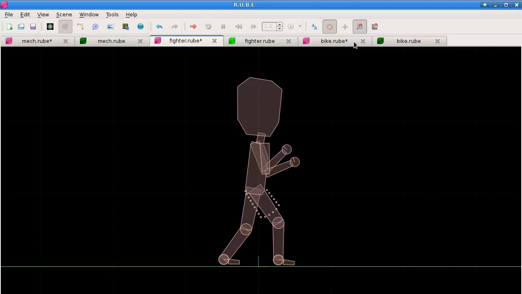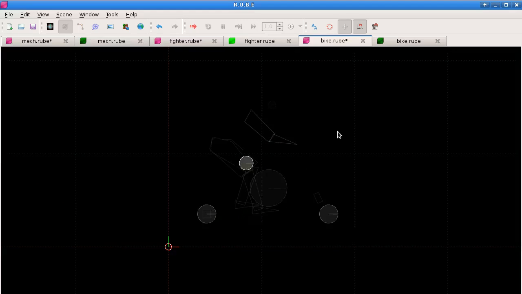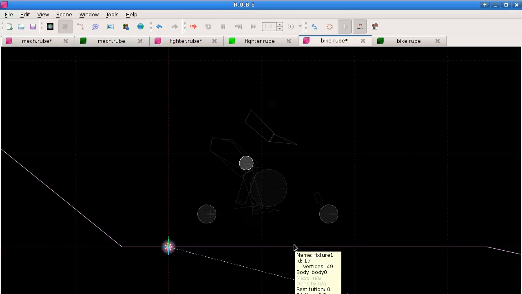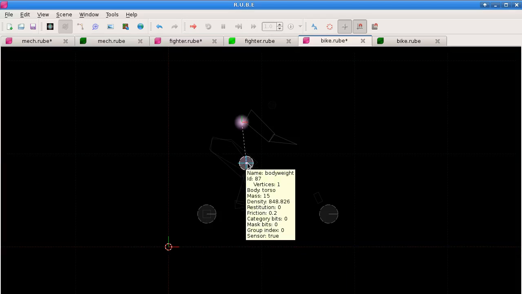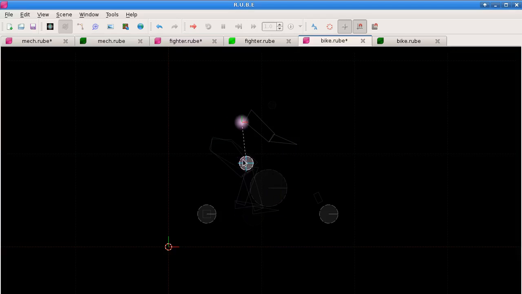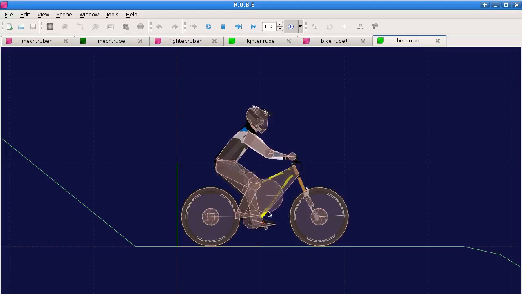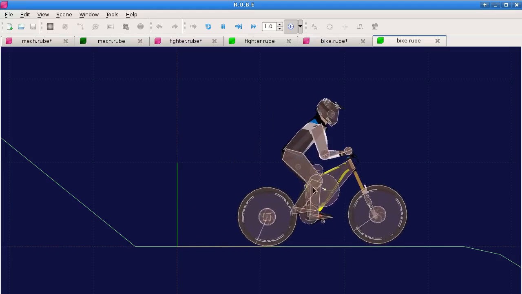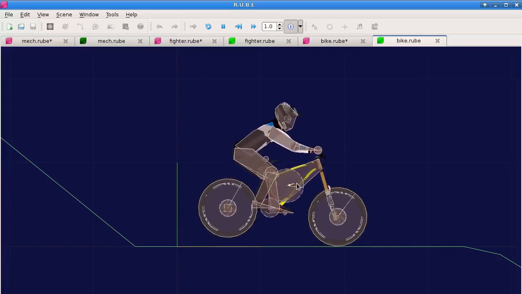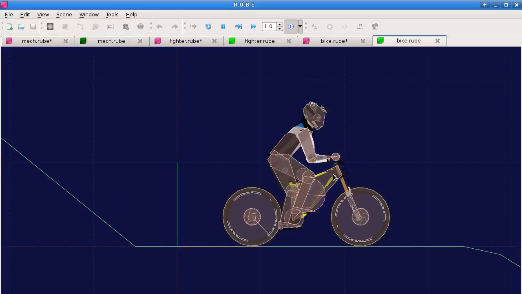Another quite good example is from the Downhill Supreme games. If I hold down D here, we'll see once again, there's only three bodies that have any significant mass. This one is actually the torso of the rider. It's a little bit offset to make the center of gravity lower. So that's the torso of the rider, and then the two wheels also have a little bit of significant mass, and then everything else pretty much doesn't really matter. And that gives us quite a nice result. Well, you can get the game and try it out if you like. But basically it looks quite real, and the guy moves around quite nicely.